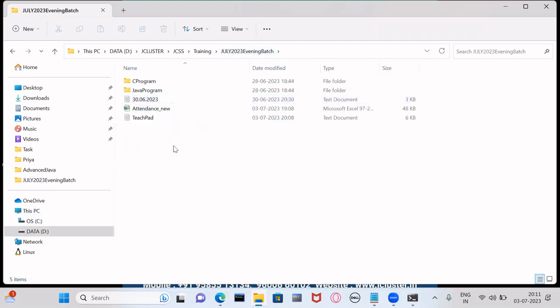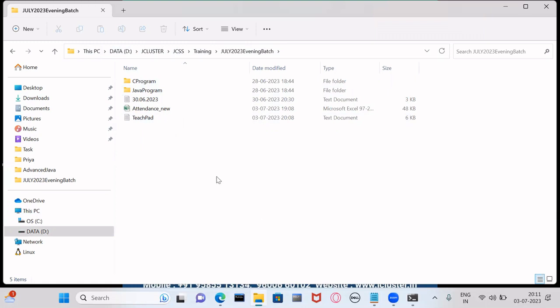Simply by mouse clicking, I entered inside this folder. That is, the D drive, D colon, JCLUSTER, JCSS training, July 2023 batch. This is how I entered inside, simply by mouse clicking. I didn't use any command. So this is a user-friendly operating system.